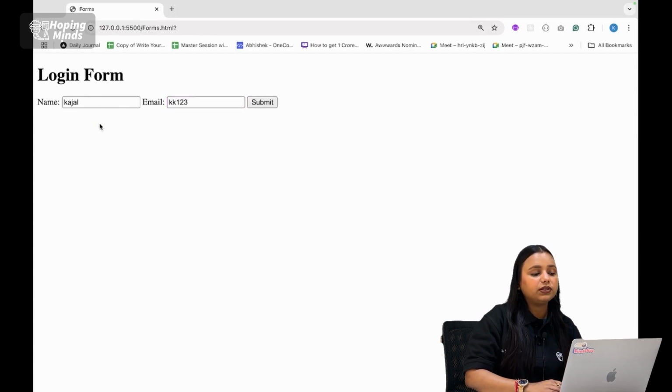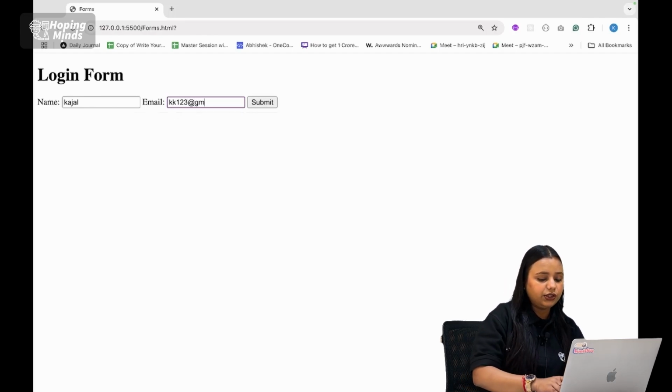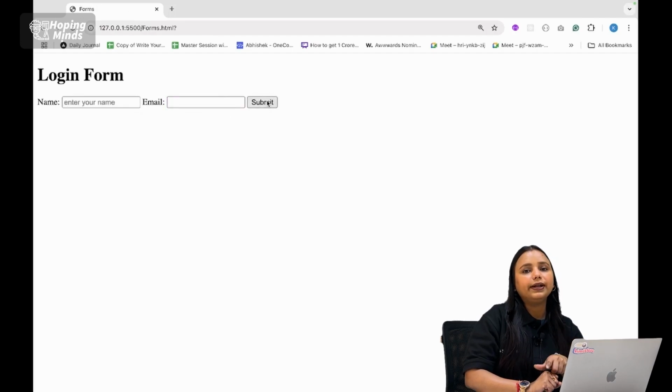Instead the HTML, this is the HTML security. No, we have not used over here the backend security. It is the HTML which is giving it by default. So it's saying that's the email address. So you don't have to use mail. What you have to use email. Remember this. Students usually use mail instead of email. Okay, so it will give you that validation error. Okay, that you need to use @. Now if I use @gmail.com and I'll click over it, the form will get submitted.